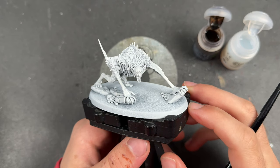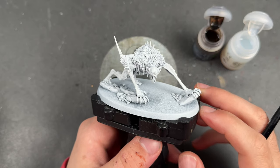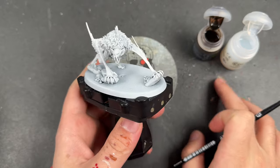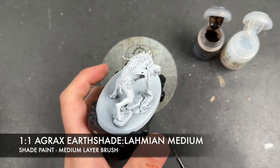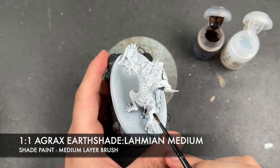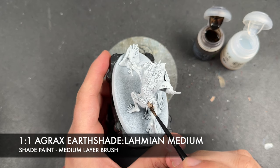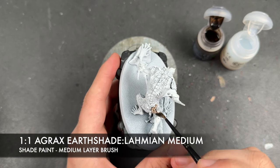He has been primed in White Scar, just like the rest of our Flesh Eater Courts army set. And the colour we're going to be using first, because we are doing Morgaunt, is a roughly one-to-one mix of Lahmian Medium and Agrax Earthshade. I'm going to be applying this over the top of all of the flesh. So I'm just going to start back here for a change, change of scenery. And we're going to get this all over the top.